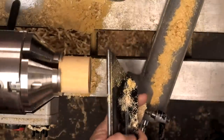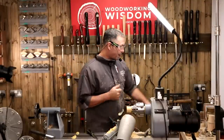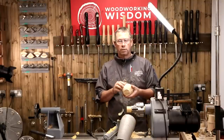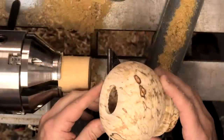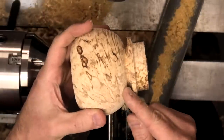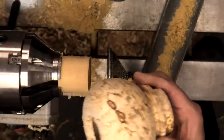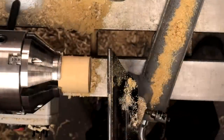Yes, Ben, fire away. James is asking how thick the walls were on the pumpkin. We've left it around about a quarter inch, so about 6 mil thick. That's going to give us enough room then to cut those splines in. You can see here, this thickness here, it's about 6 mil. I've tried to keep it nice and even. I've got a little bit more room in the bottom because we're going to come back over into the bottom like this one. I don't know if you can see that profile, so I just left a little bit of space there for that.